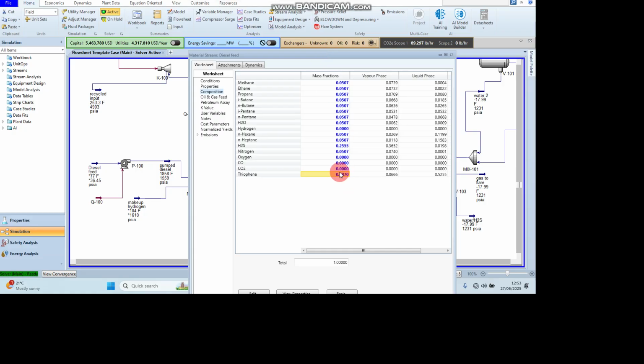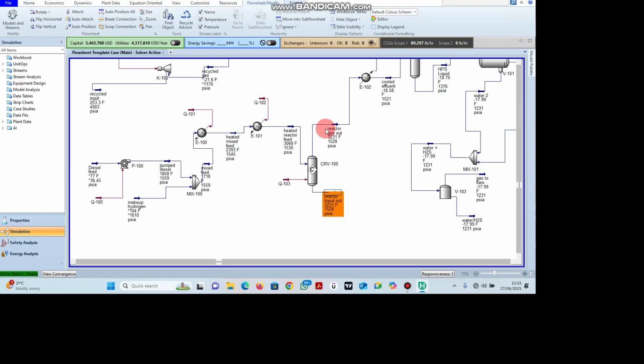Right now we have thiophene and we have hydrogen sulfide. You're trying to clean thiophene, you're trying to clean hydrogen sulfide, so always have that at the back of your mind. Always come back and check. So here, when you click on this, you see that the molar flow is 0, so you're not concerned with this. You're concerned with this one where we have 4,225. There's gas flowing here, but there's no liquid flowing here, therefore the conversion is working.